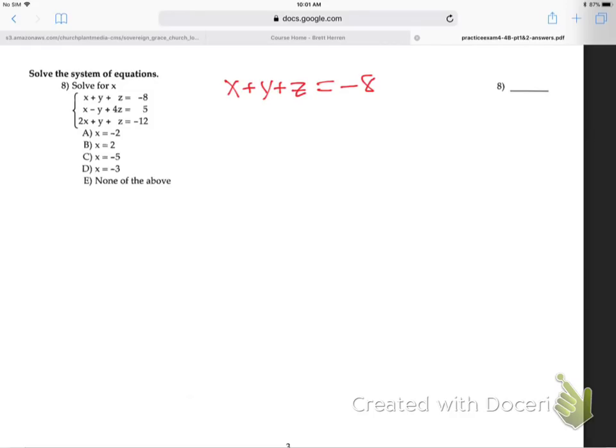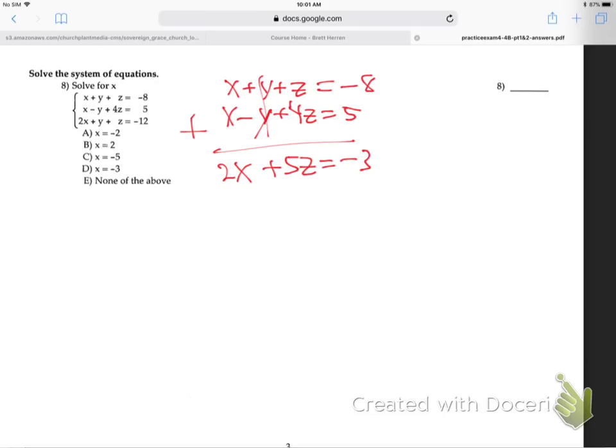Since they want me to solve for x, I'm not going to eliminate x right away, because you want x in there. You could, it's not the end of the world, but it could be more work. So get other letters to drop out. Remember how you do these 3x3s? You get letters to drop out by adding them. I can take these first two equations, add them, and the y's will drop out, giving 2x plus 5z is negative 3.